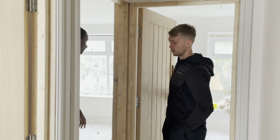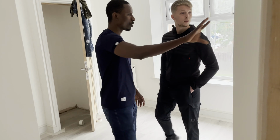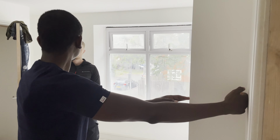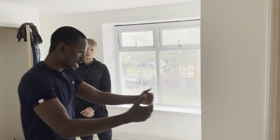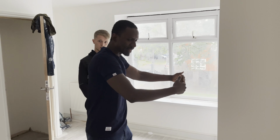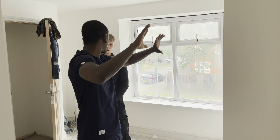This is our bedroom anyway, so let me tell you about this bedroom now. I don't know if you remember, this wall here was somewhere here, because that's where the bathroom was. Because we wanted to hit the minimum space, we nicked a little bit of space from that room, and then we brought it that way. If you remember, there was no wall here, there was nothing here. That wall was gone, we took it off.